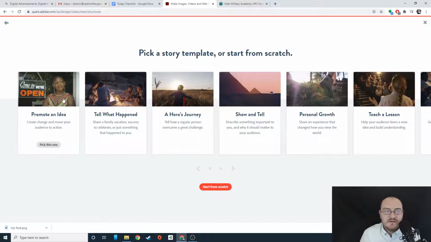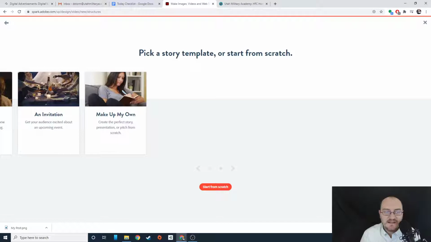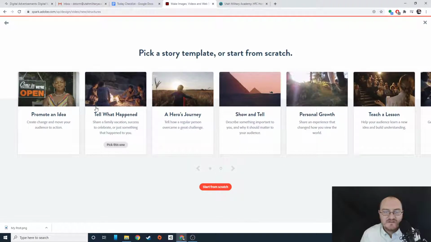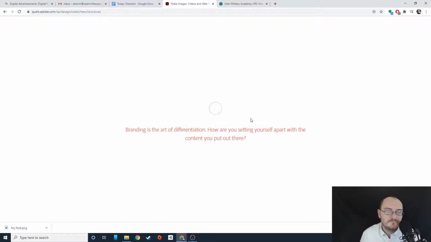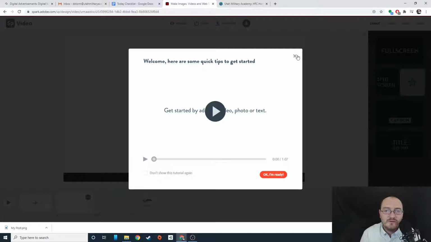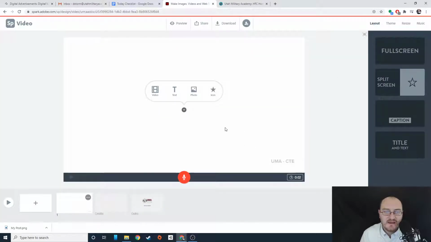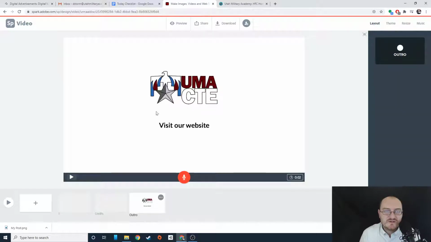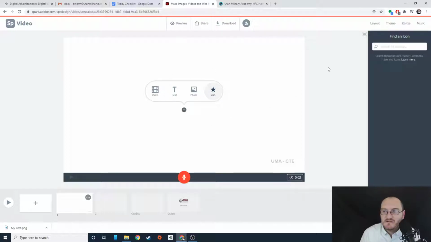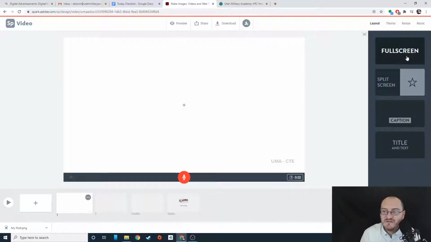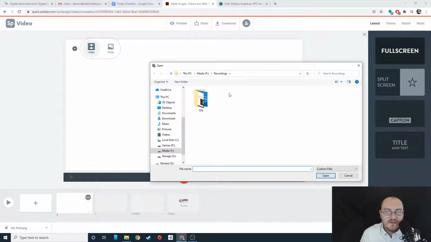And these are essentially templates for our video. So I can choose a template, or I can just start from scratch. Okay, I'm just going to start from scratch. It's building my video, and there's a video here that will help you learn how to do this, but I'm just going to exit out of that. I don't need it. So here's the way the video sequence works. It's going to create an outro slide at the end, a credit slide at the end, and then in the middle you have individual slides that will move from one spot to another. So for me, I'm going to place, not my icon, on this front page, I'm going to do a full screen. We can do, oh, not a video.